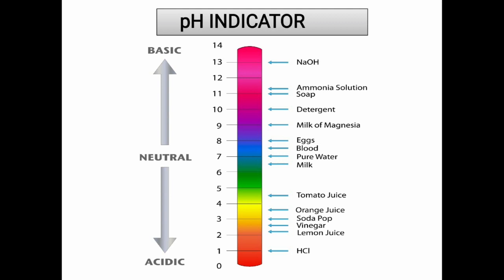Hydrochloric acid is a strong acid and its pH lies around 1 and hence it cannot be ingested. But the pH of orange and tomato juice lies between 4 and 5 and hence is safe to ingest. Pure water is neutral as its pH is 7, whereas milk of magnesia is a base and its pH is around 9 and hence it can be taken easily by the human body.